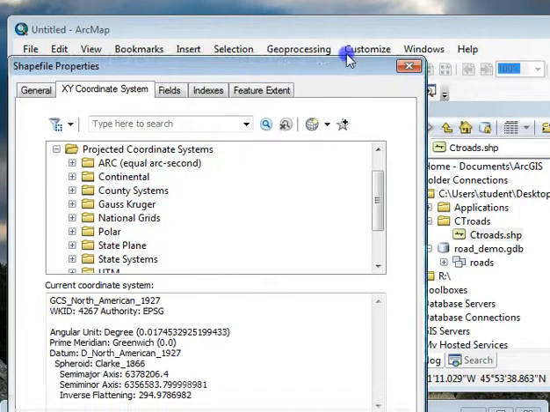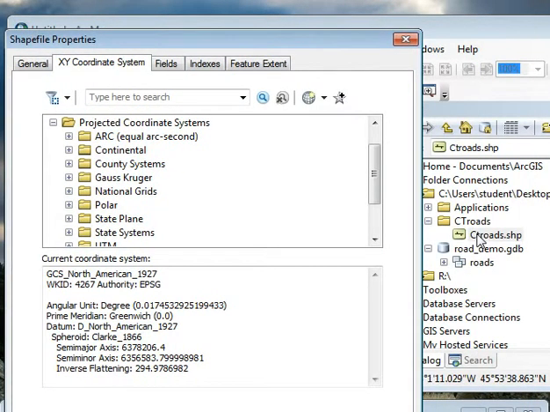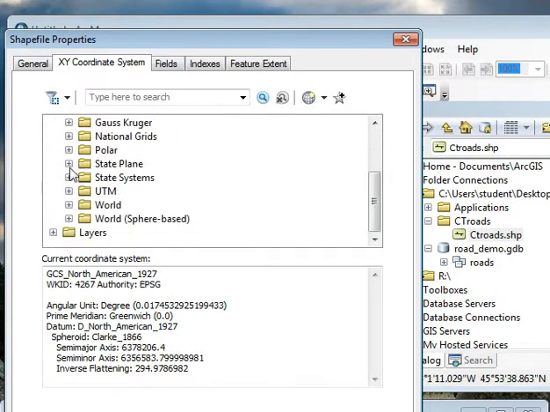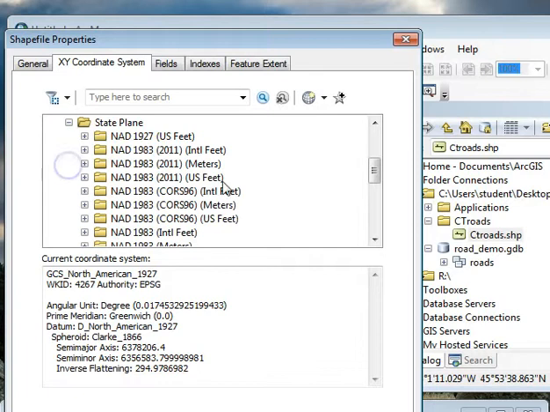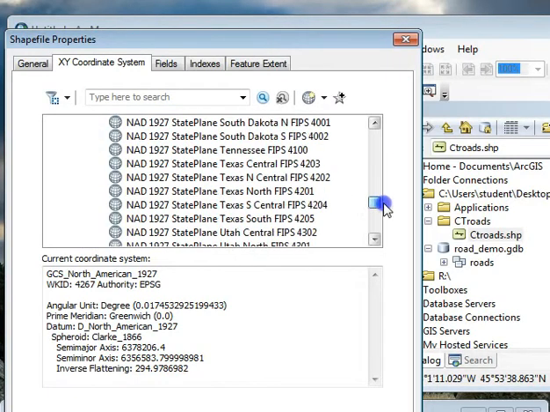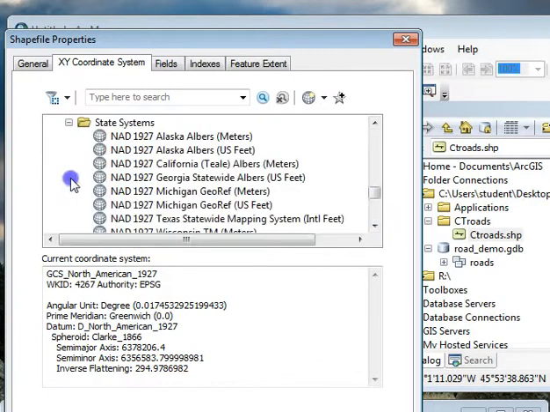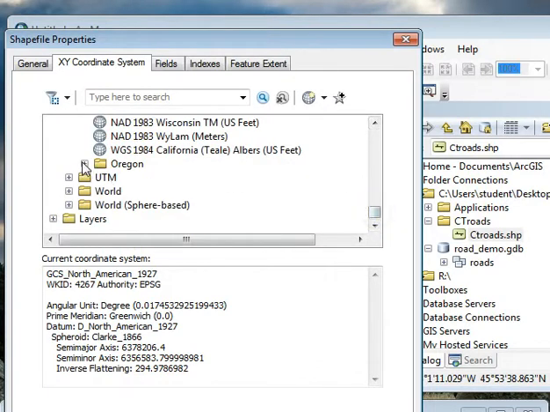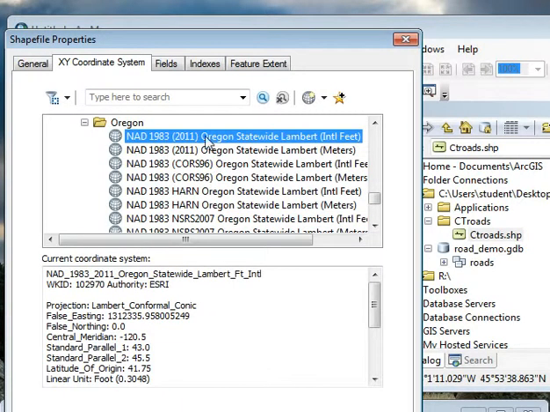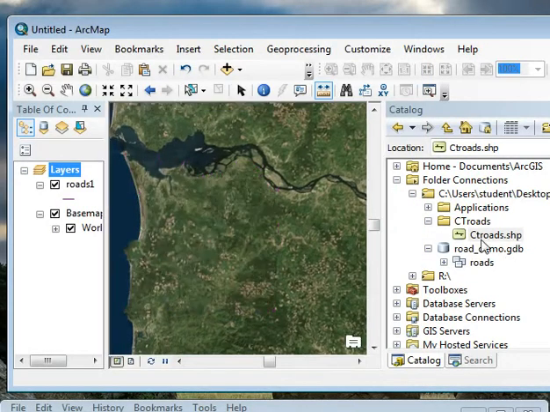If you had gone into your undefined shapefile and chosen the wrong projection or the wrong reference information, so I'm going to go ahead and say, well, I think it must be in an Oregon system. I'm going to pick that. Oh, that's Alabama. That's not going to work. Where is, there we are, state systems. Go down here. Isn't it great? Oregon gets their own folder. I'm going to say, well, I want to work in this projected coordinate system, so I'm going to choose that one. Choose OK.